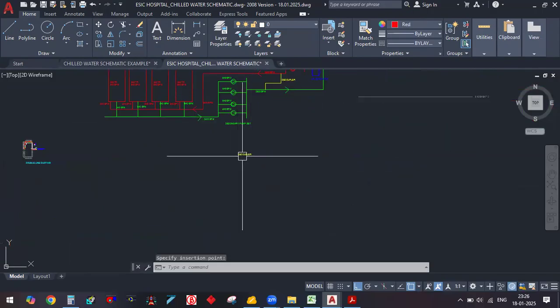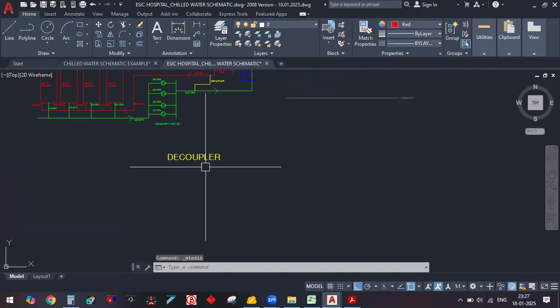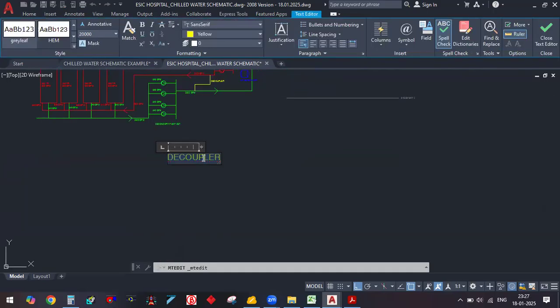So tomorrow we will do the pump head calculation. So this is my chilled water schematic drawing. And similarly, after that, we will see the VRF designing also. And the VRF schematic is very simple actually.